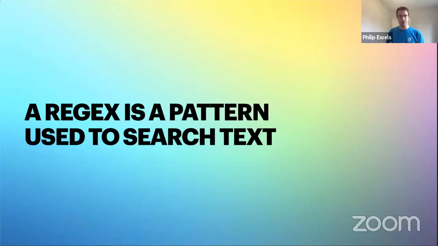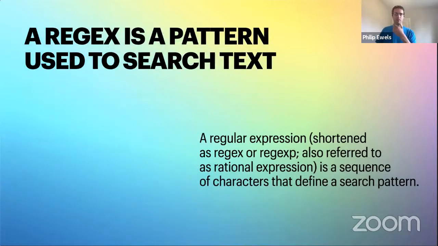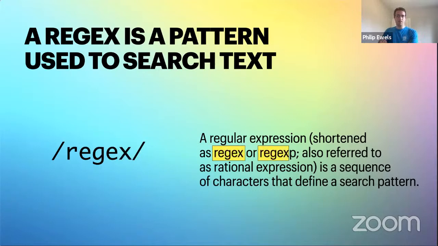At the core, regular expressions are basically just a way to specify a pattern and search some text with that. That's all it is, really. If you look on Wikipedia for regular expression, the introduction paragraph tells you that it's basically a sequence of characters that define a search pattern. Maybe we have a bunch of sentences like this, and we want to see if the word regex comes up in them or not. So we write a regular expression that looks like this. We have the two forward slashes. This is the Perl notation for doing a regular expression, but it's very common. Everything in between those two forward slashes is the actual search pattern, and here it's just regular letters, just regex. Unsurprisingly, that matches the two places in this paragraph which say regex.